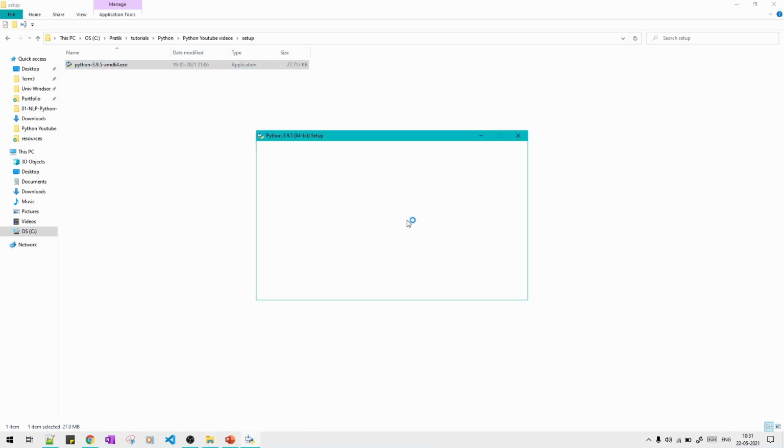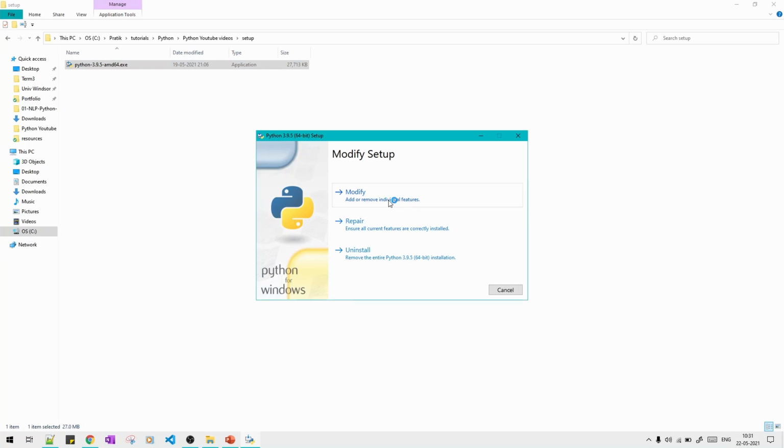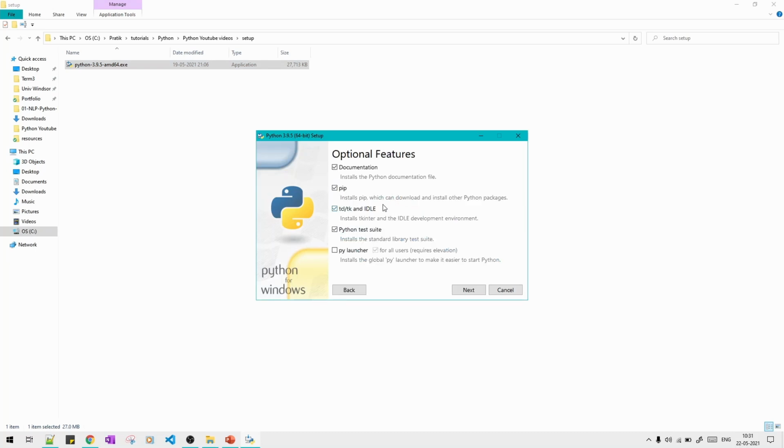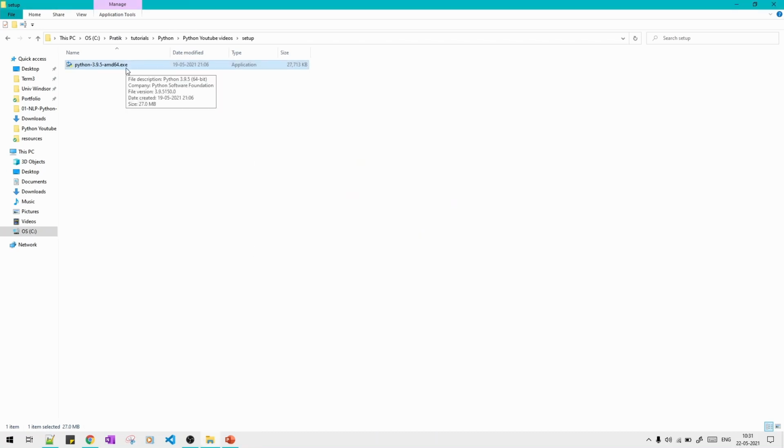So I'll just relaunch this application. If I click on modify, is it showing me? No. Okay, so it's not showing me that option, but the option is, when you double click and do your first installation, there will be an option to add Python to your path. So remember to select that, because what it will do is instead of installing only for your user, it will be installed system wide and every user can use it. So be sure to select the add to path option when starting with the setup.